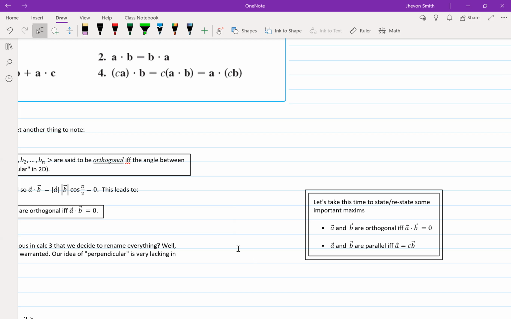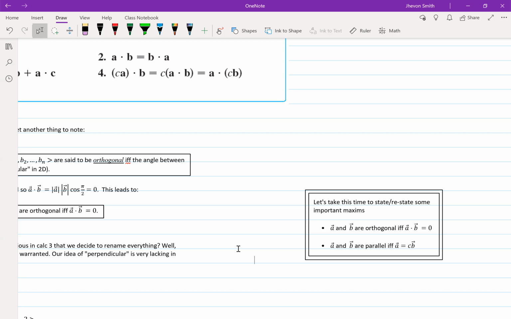These are just little things. The same way you kind of know, oh, two lines are perpendicular if their slopes are negative reciprocals of each other. Of course, parenthetical statement, neither of them are vertical. Okay, so you just know that. Two lines are parallel if they have the same slope. Two lines are perpendicular if their slopes are negative reciprocals. In the same way, you just should know right off the bat: two vectors are perpendicular if their dot product is 0. Two vectors are parallel if one is a scalar multiple of the other.